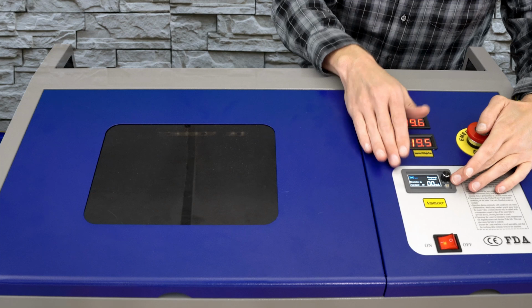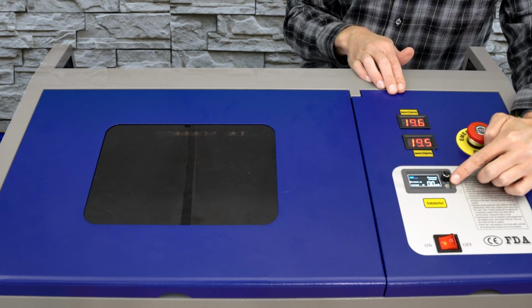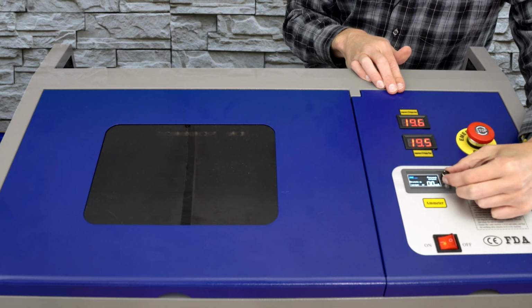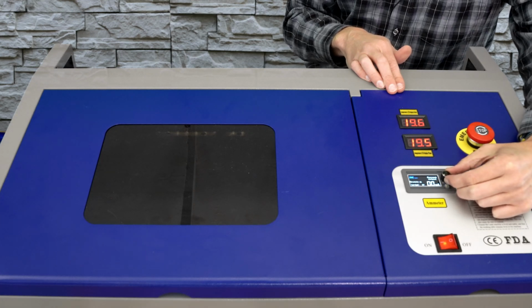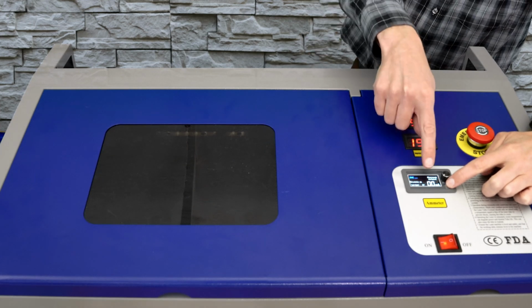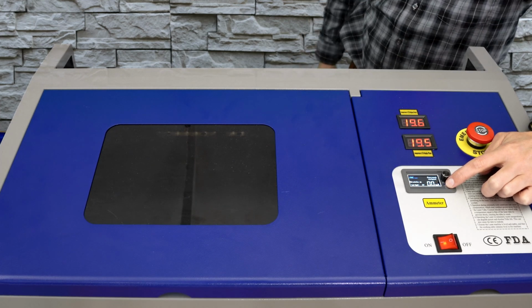Now on the control panel, this is the one time that I adjust this dial. It's normally turned all the way up. I'm going to turn this all the way down and then just up a little bit. And then from here, I can hit the test pulse. I want to just see some type of a number show up on the display.